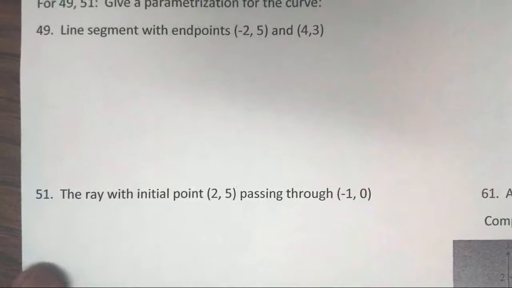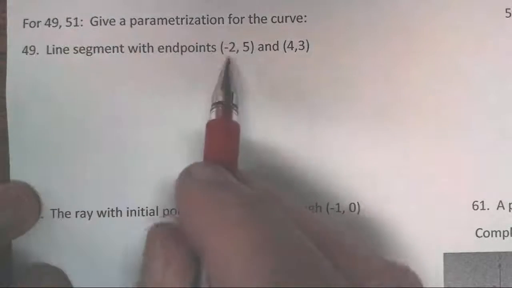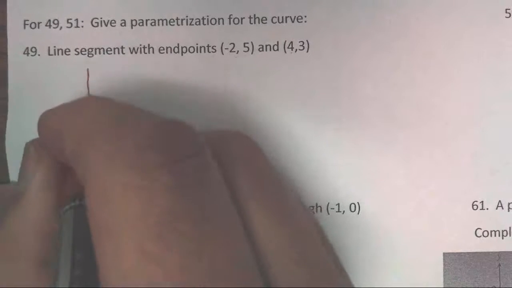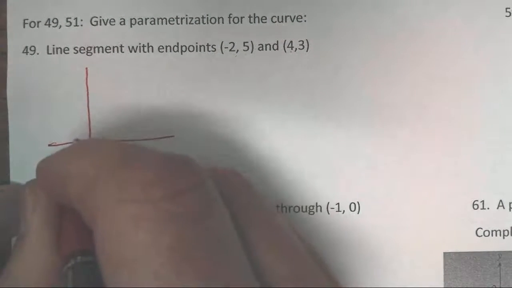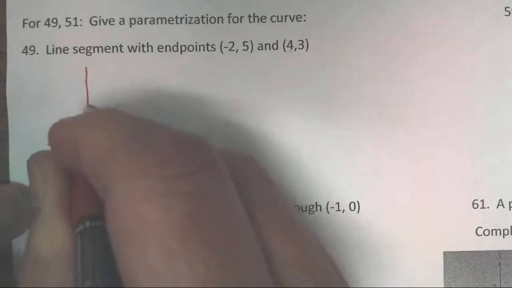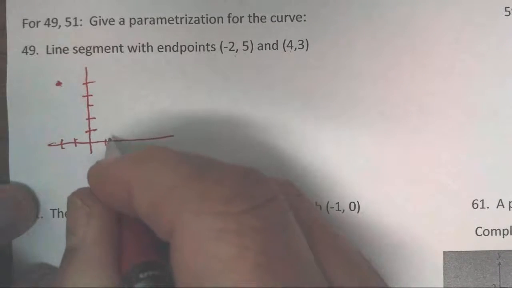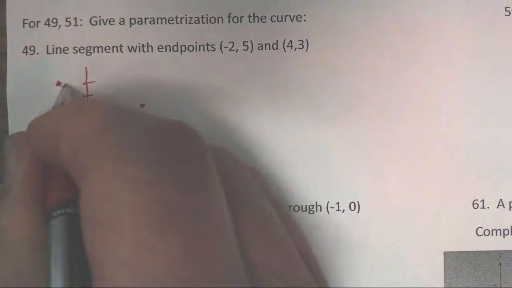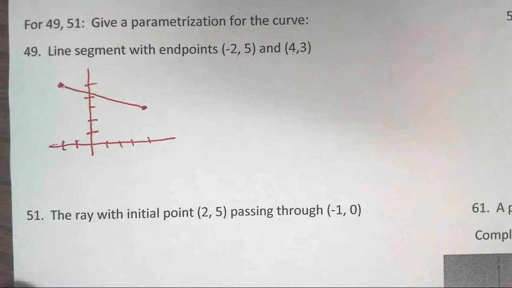Well, it's a line segment. It would be easy to write it in the other form. Well, let's take a look at it. -2, 5. I need to go to the left. I need to go to the right, but mostly up. All right. So let's just take a look at that guy for a second. -2, 5, 4, 3. They want this line segment right here.